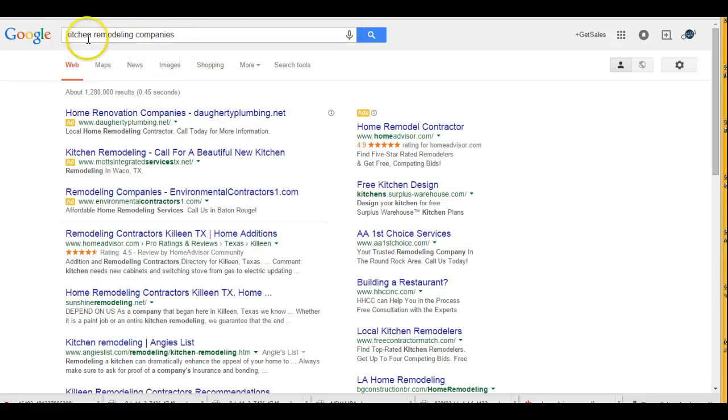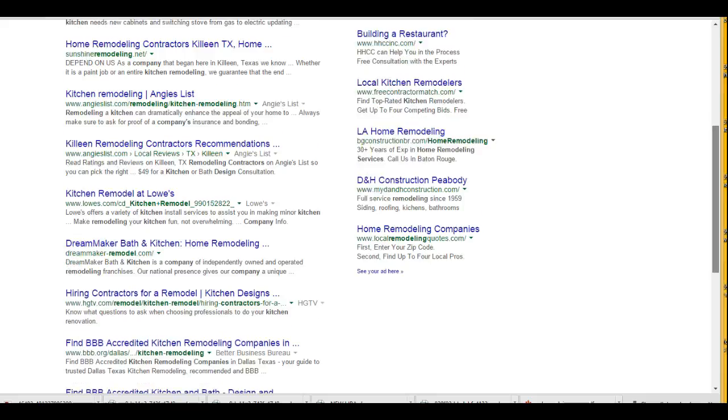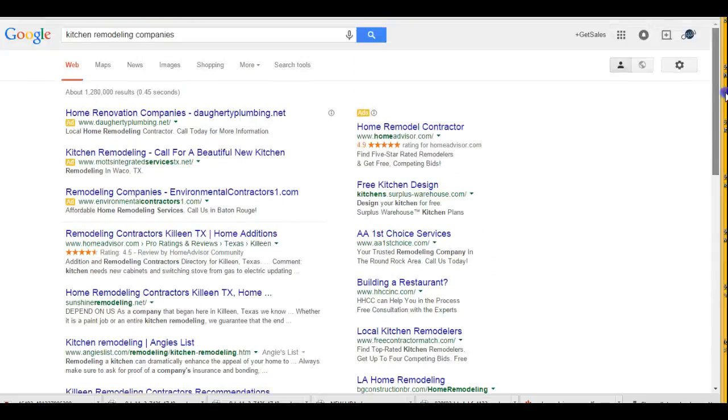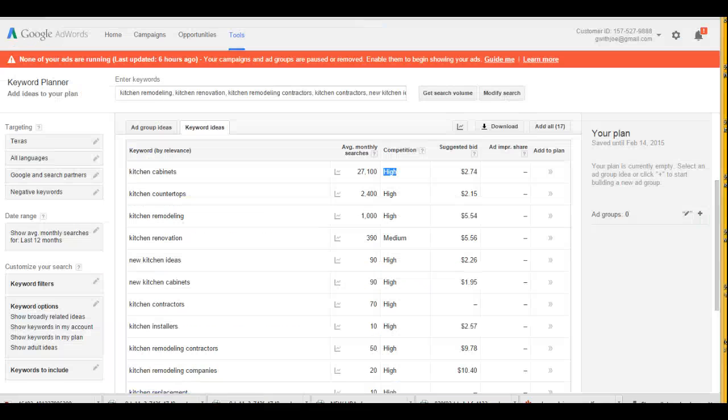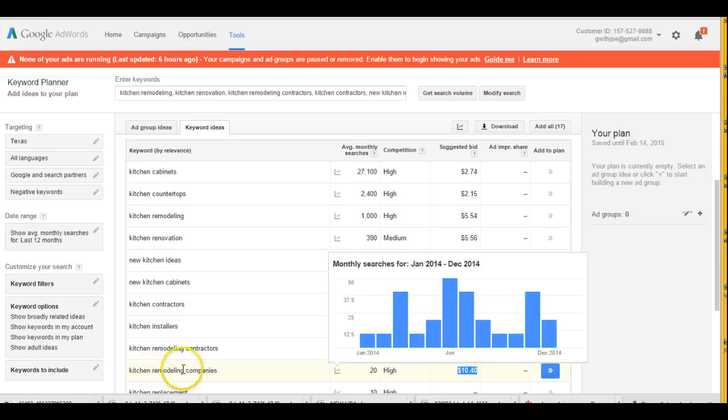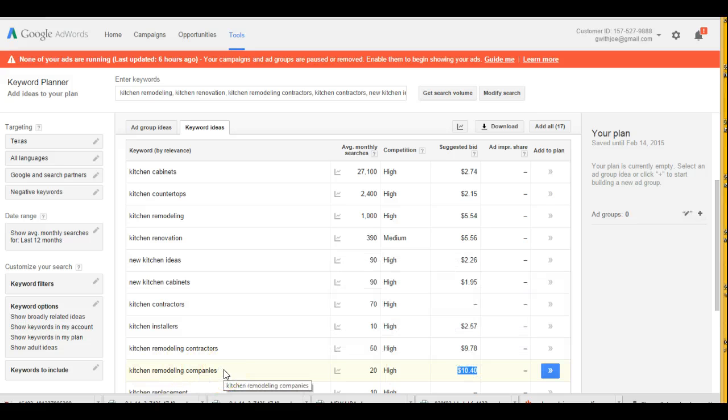I'll continue to show you this real quick. Kitchen remodeling companies. Once again, I Googled that, and I don't remember if I saw you on here. No, I don't see you on here for that. And going back over here, kitchen remodeling companies is searched 20 times a month, and it's $10.40 per click. So it's a high converting click, which just means that it's coveted. By the $10.40, it shows that people have a high interest in ranking for that particular keyword. It probably means somebody has more of a probability of spending the money when they search for kitchen remodeling companies as opposed to kitchen ideas or something like that.